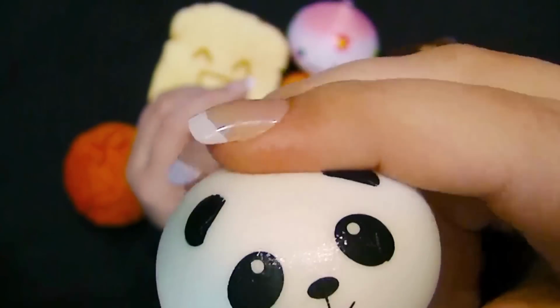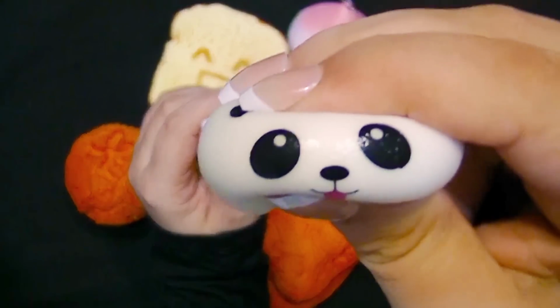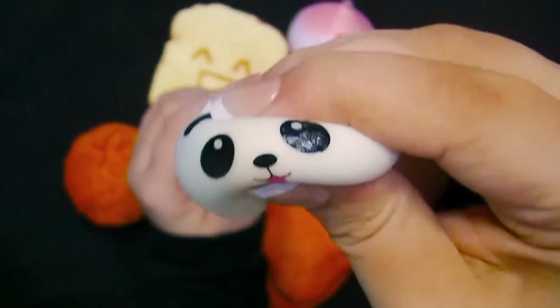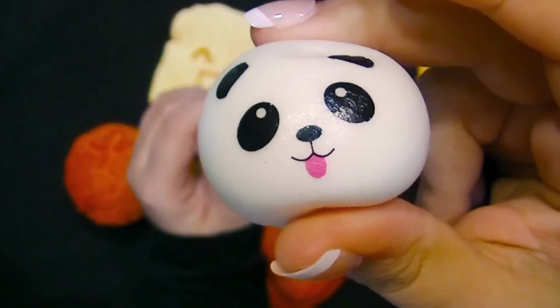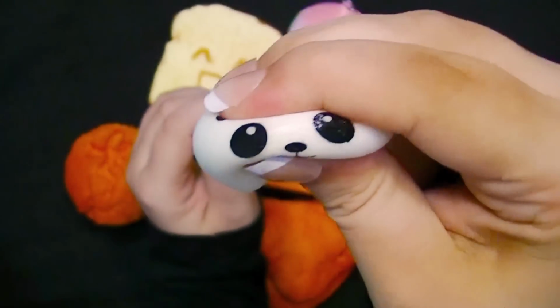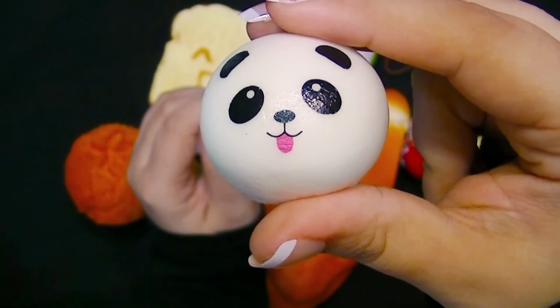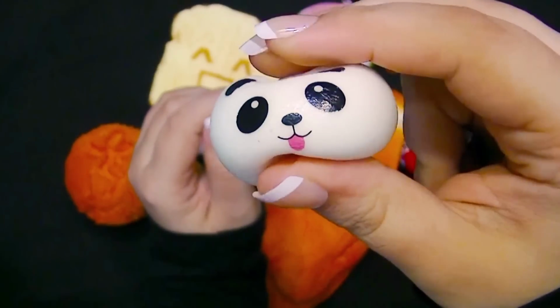And I really like this one because it's super squishy. It takes a good amount of time to go back to normal. Isn't that neat?